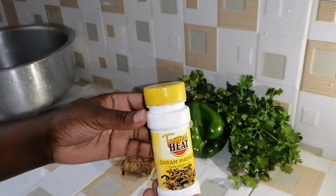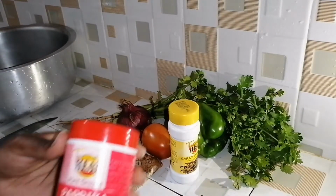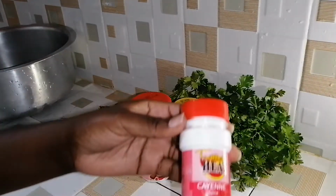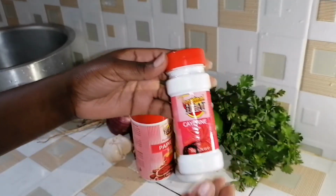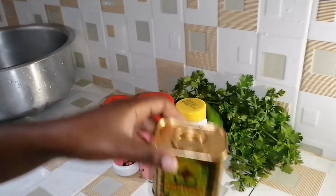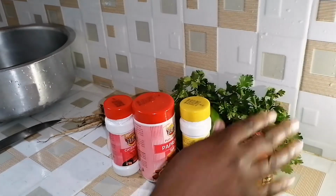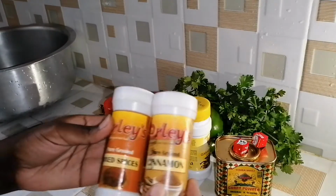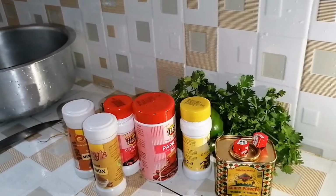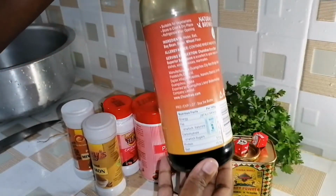Onto spices, I'm going to use garam masala, paprika, cayenne, curry powder, Royco cubes, cinnamon and mixed spices, and my favorite soy sauce, the dark one.